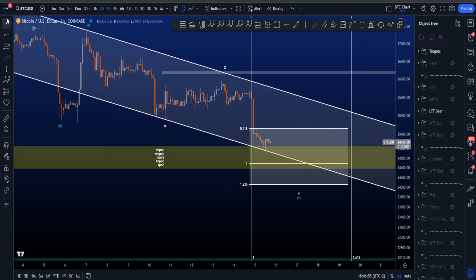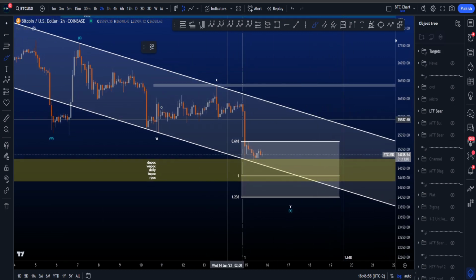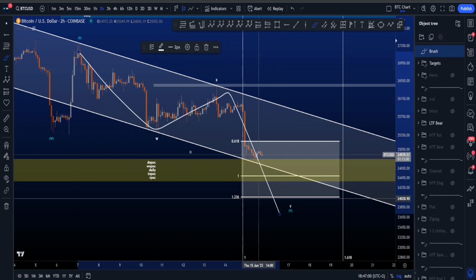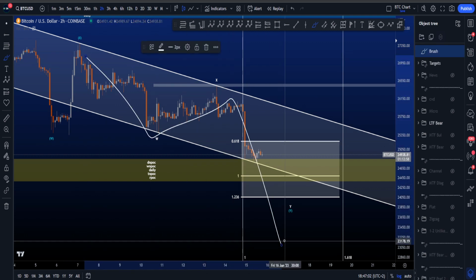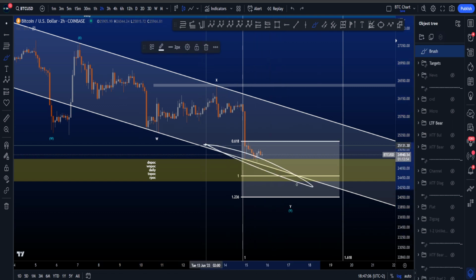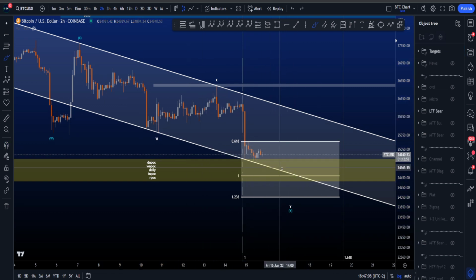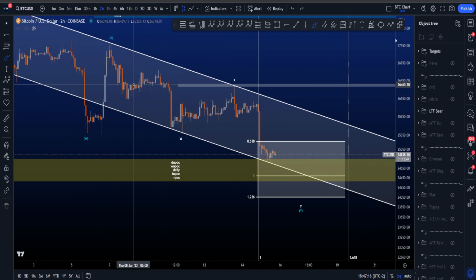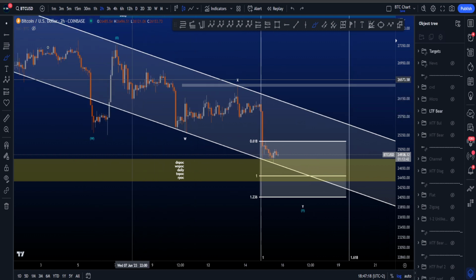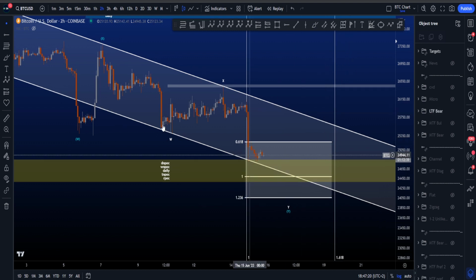And what is important, by the way, about the channel is that if this is potentially a much more bearish scenario, an impulsive structure to the downside, and I don't have any scenarios for that, then you want to see the channel line being broken impulsively. But as it stands now, it's nicely respected, which gives a higher probability to this move to the downside being a corrective structure, like a sideways structure, and not an impulsive structure to the downside. So that's a little bit of information on channels and Elliott waves.